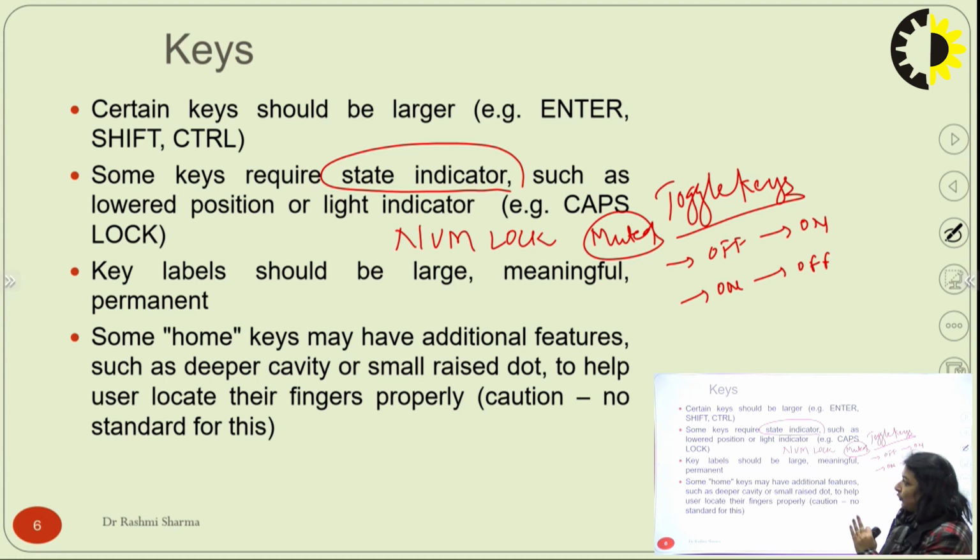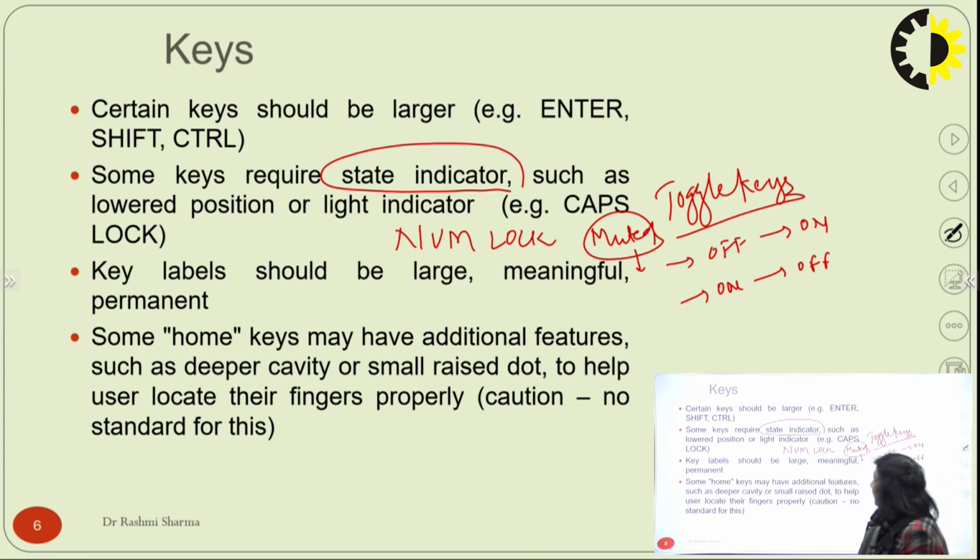When it is on, you have the light indicator, and when it is off, it doesn't have a light. For mute, it is lit when it is muted, and when it is not muted, that is, a value between 1 to 100, that particular button does not glow. So basically, these are small LEDs, which you study in your COA, on your keyboards, and it gets a high signal and gets lit.